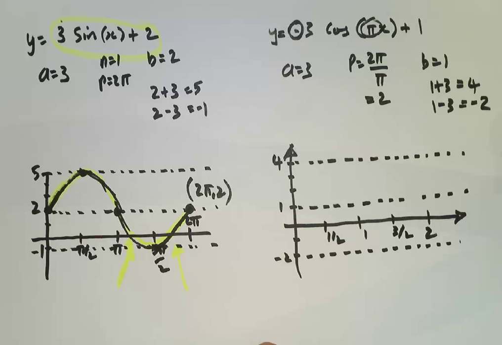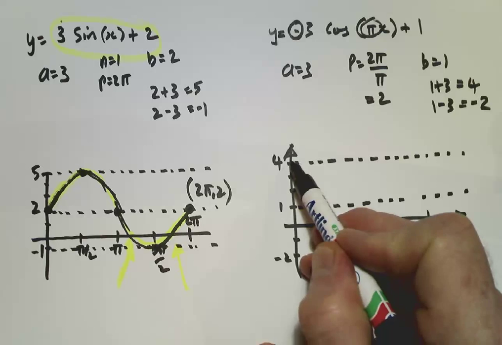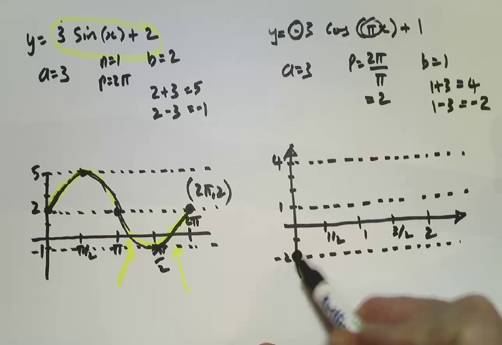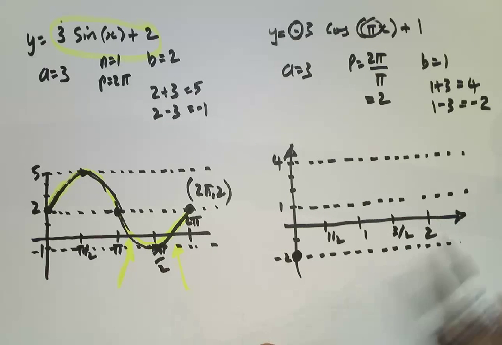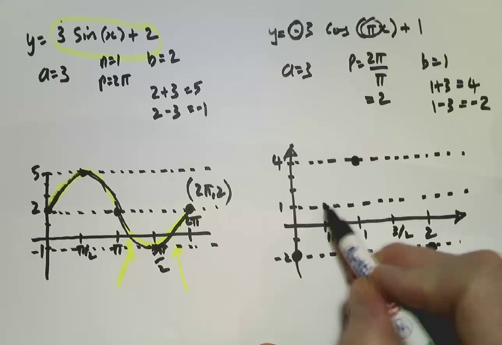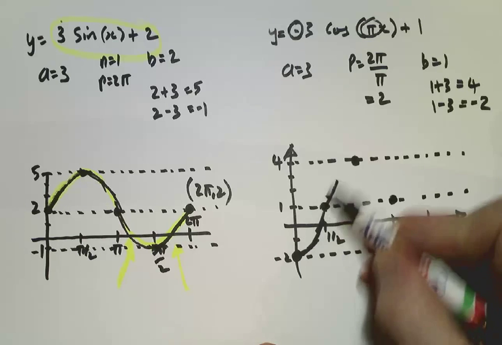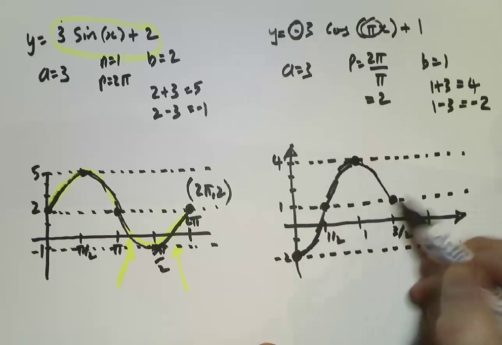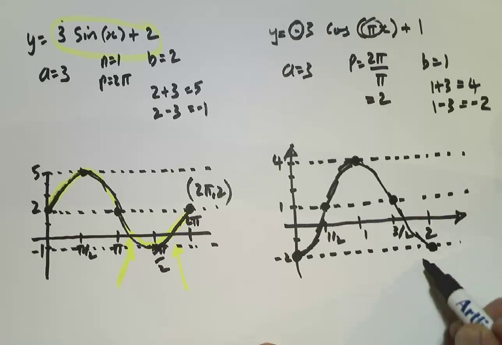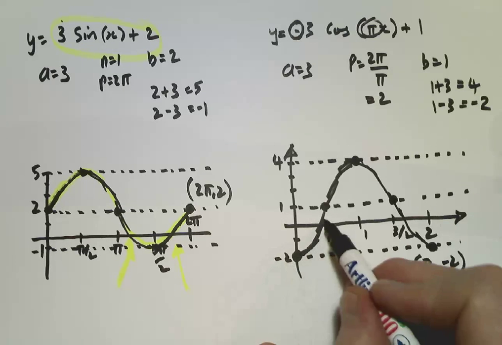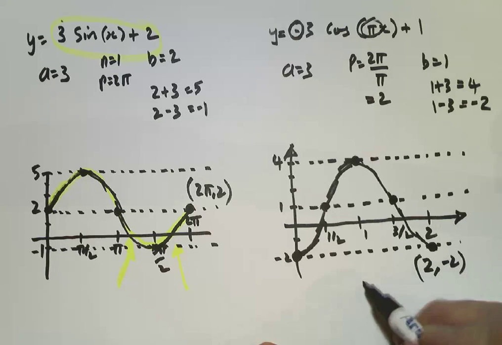And a cosine curve normally starts up here. However, it's going to start down here because it's being multiplied by negative, and it will finish down there. Dead middle will be up here, then it'll be there, then it'll be there, and the curve looks like. And it finishes at 2, -2. That's been labelled. I can't label my x-intercepts. That's what the graph's going to look like.